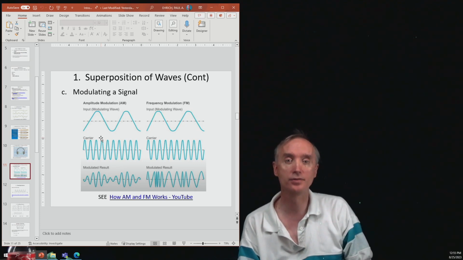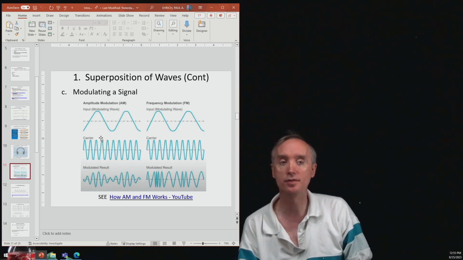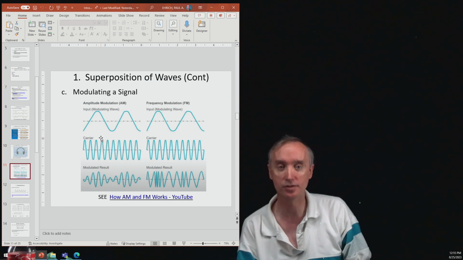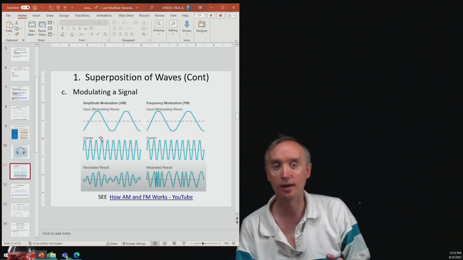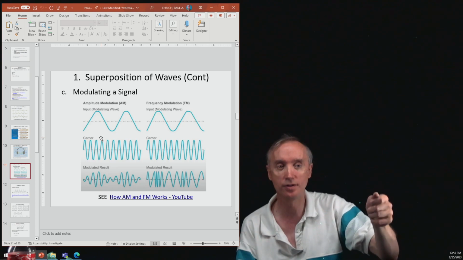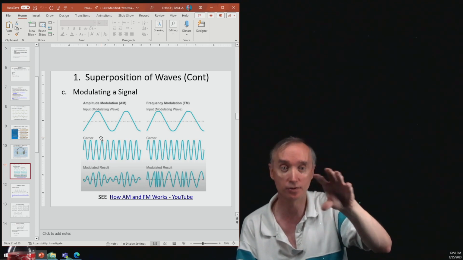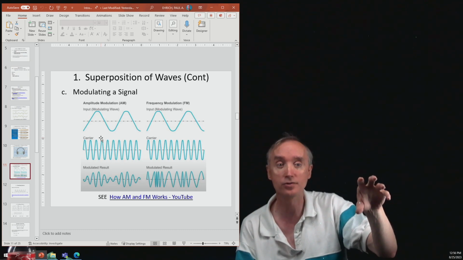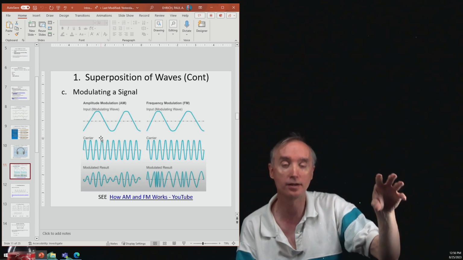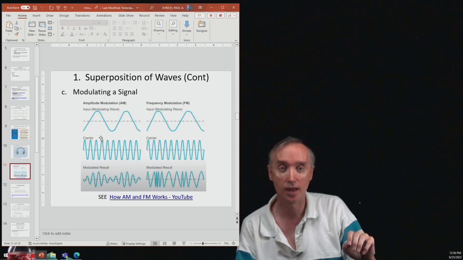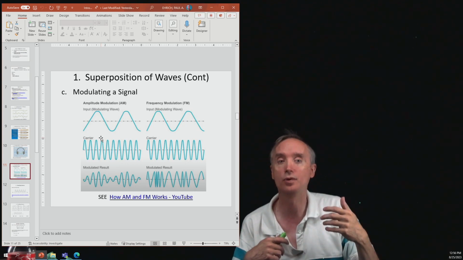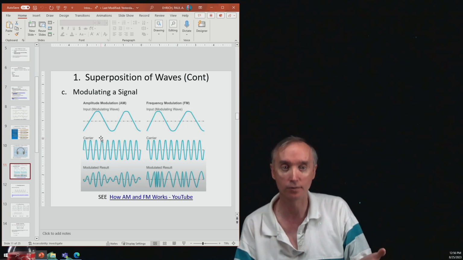Okay, I'm back, and so now we want to talk about what's the difference between an AM signal and an FM signal. So you might notice that on your car you have these old-fashioned things called radios, and on the radio you can turn the dial and you have AM stations which are at a certain frequency, and then you also have your FM stations which are at different frequencies. And the question is, how does it work?